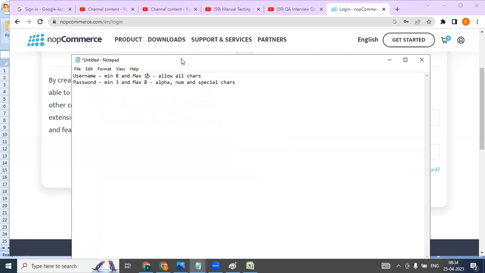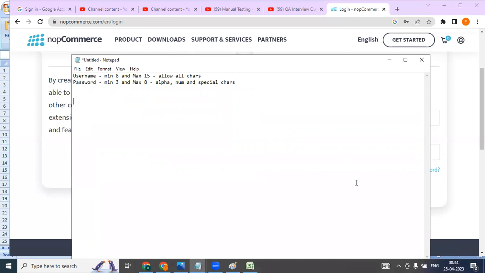Sometimes they will ask you to write manual test cases as well, right? So you should have some understanding of how to write test design techniques. What are the test design techniques I should follow while writing the test cases? We'll discuss that.